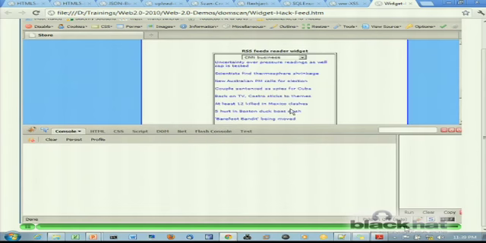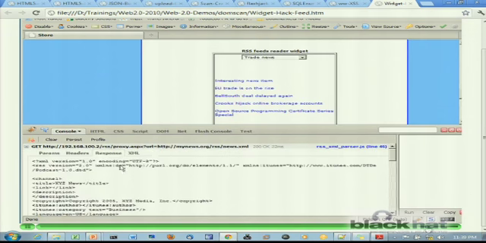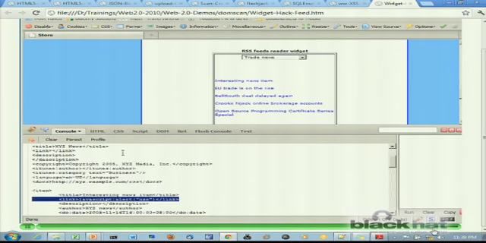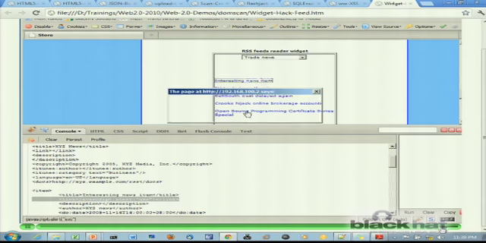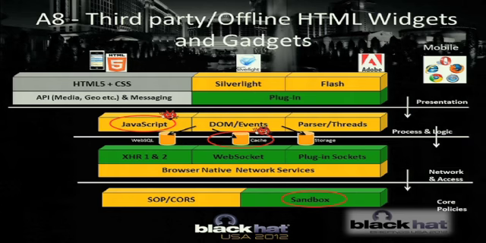So we get this stream, and this stream will actually go ahead and do the alert. As soon as we click that particular object, it's going to cause DOM-based XSS. So for DOM-based XSS, you can look for DOM calls and evals in static analysis.